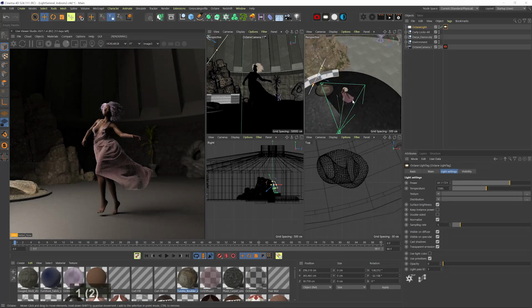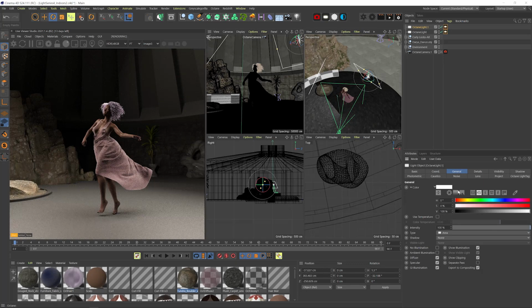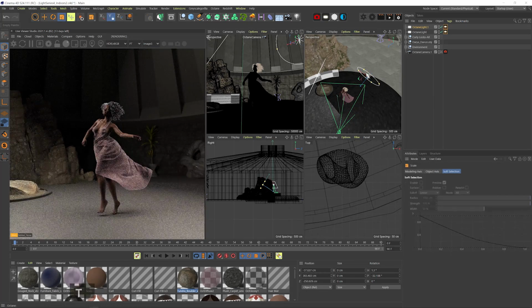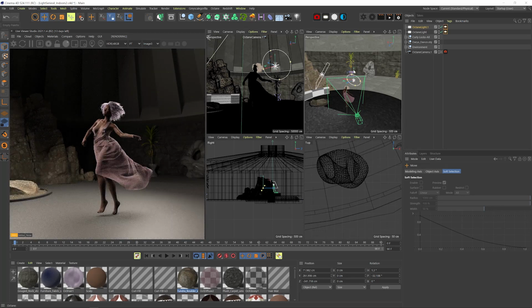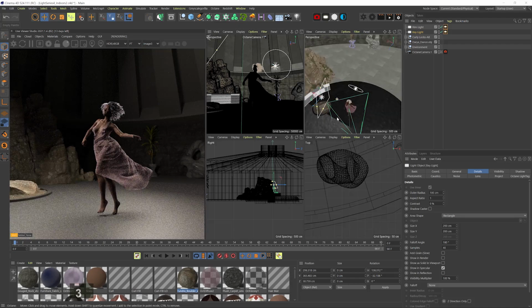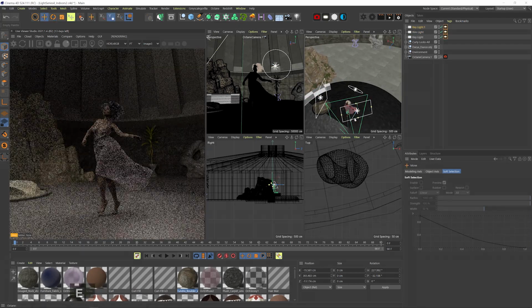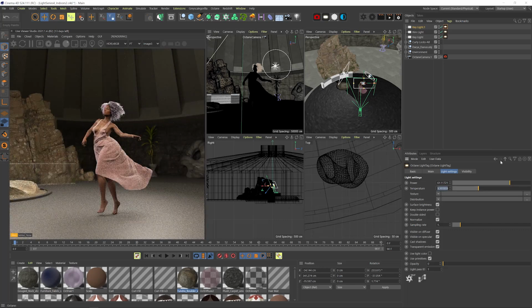Okay, let's duplicate it and place it behind her as a rim light. I'll make it a disc shape, scale it down, place it somewhere here. Let's name the lights and duplicate the key light to make a fill light and just fill the shadows that's right in front of the camera. Let's bring down the temperature to get a warmer tone and make it much weaker.